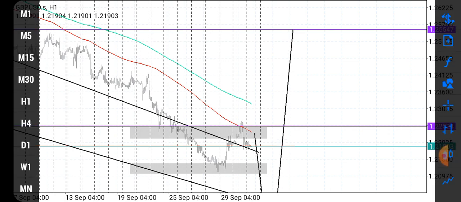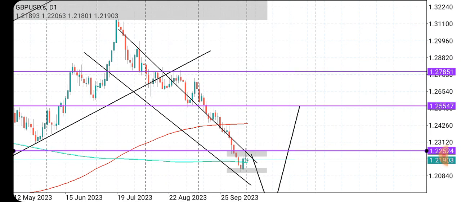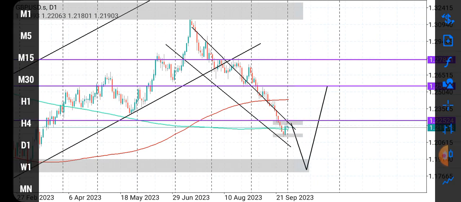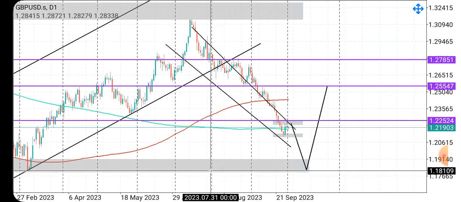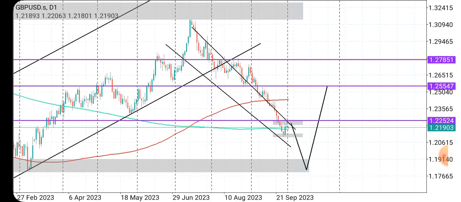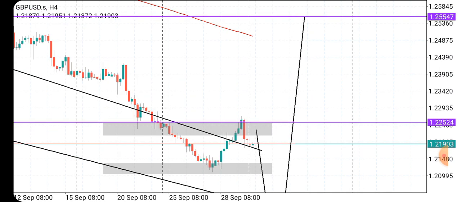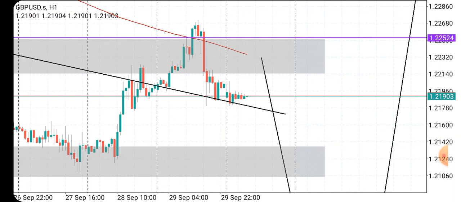Or because look at the target. The target is here at the $1.18 region. So imagine it's a swing trade. I'm a swing trader, hence why I'm advising on this one.